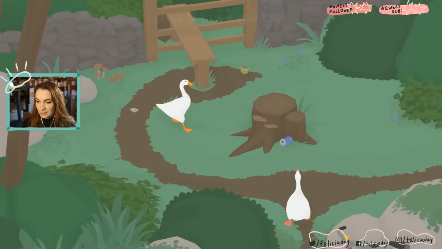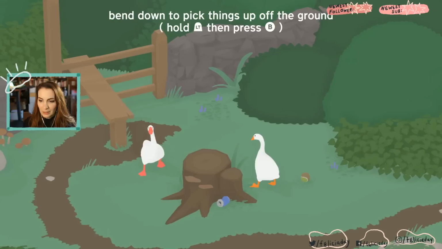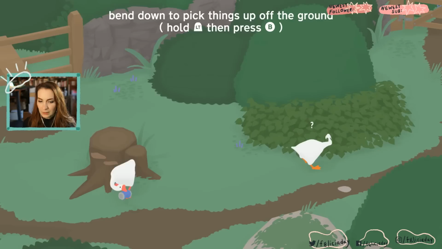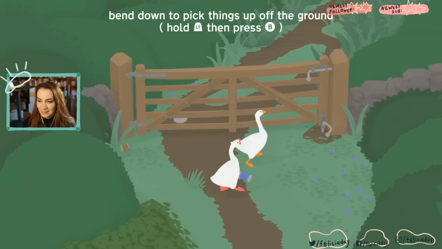So this is sort of just the play area, right? Yeah, let me see. Bend down to pick up, hold left, and then press B. Hey, give me that. Okay. I'll take something else. I'll do the can. You want the soda can? Oh, no, the ball. Oh, look. You got it. You got a ball in your bill. Oh, my God. This is really amazing. This is pretty cute. I love it.